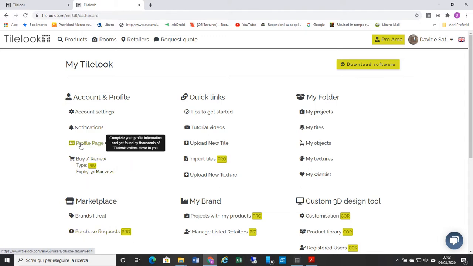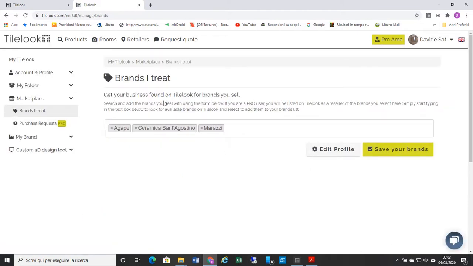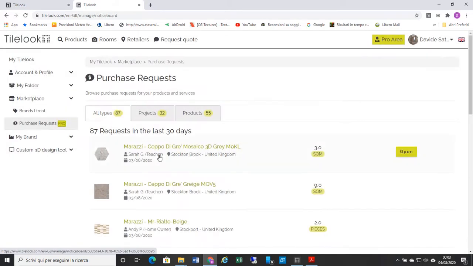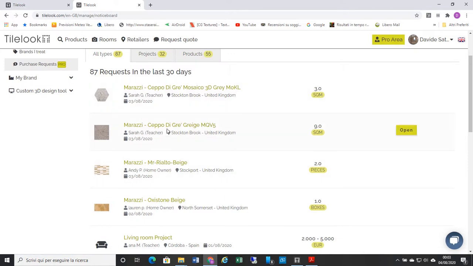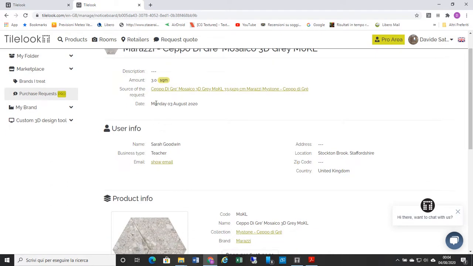Now, for example, I've included in my brands Marazzi. Therefore, when I click on my purchase requests, I will have a list of many inquiries for products produced by the company Marazzi, you see. I can open any of these requests received from potential end consumers, and here I have the detail of this request, the amount of square meters, the name of the product or the collection.